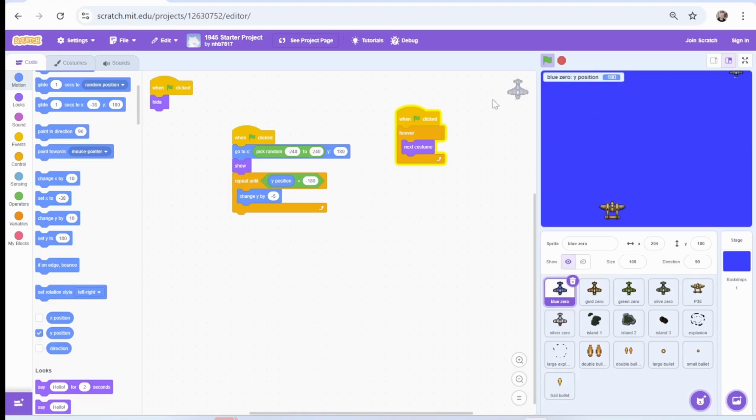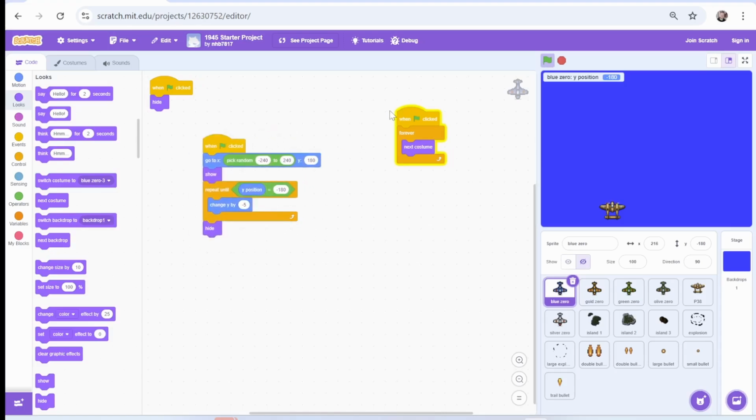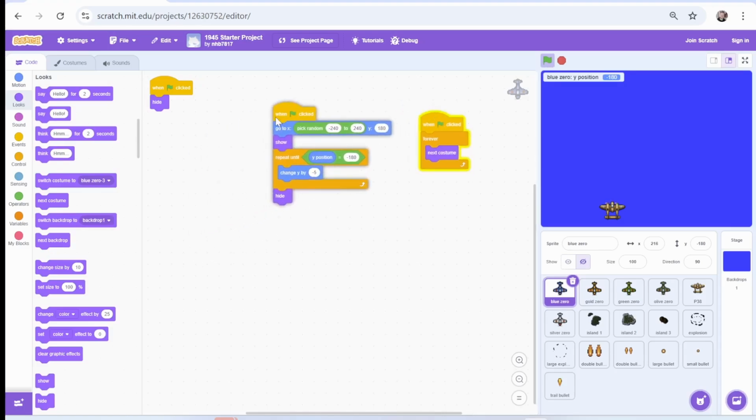When it gets to negative 180, we stop moving because we've reached the bottom of the screen. That strategy will work, but we need to hide our zero when we reach the bottom. There we go.